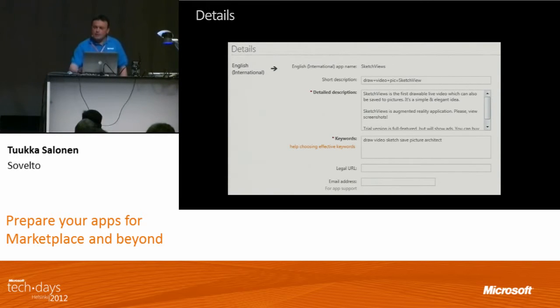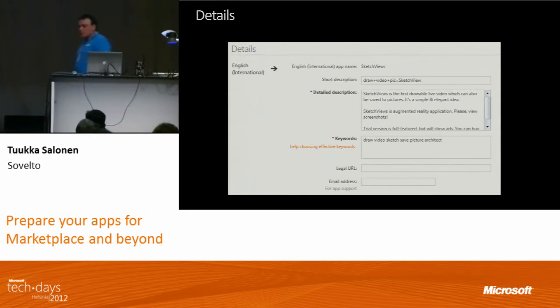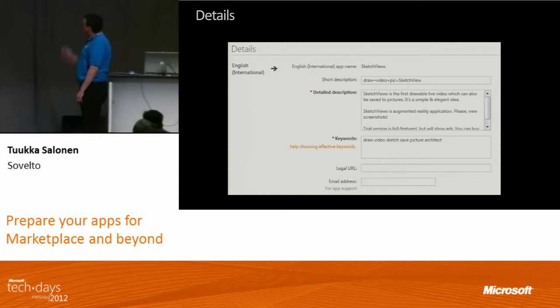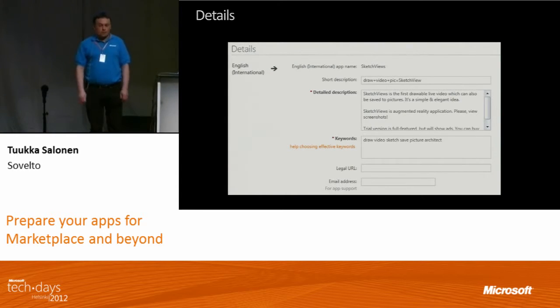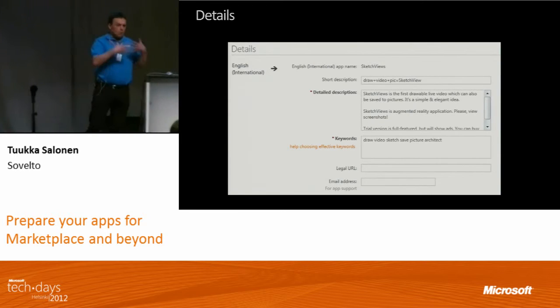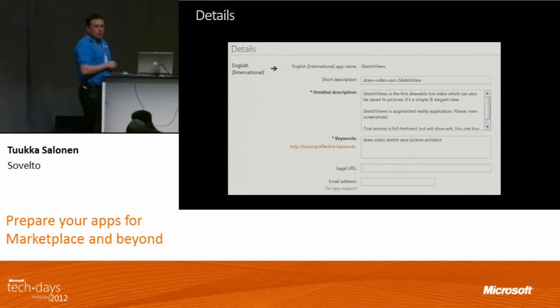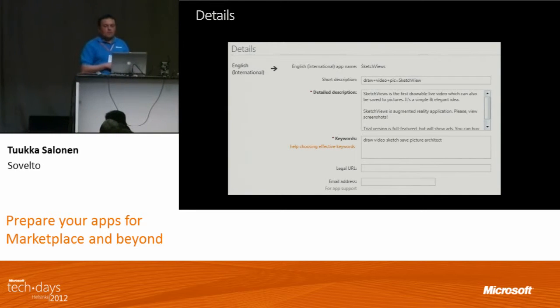Then there is the detailed description. Keep it short, if possible. If you make updates to your application, usually you just add the new features to that description. Also, there is a possibility to give keywords. In this case, well, it's draw. You can save it. A few other things.